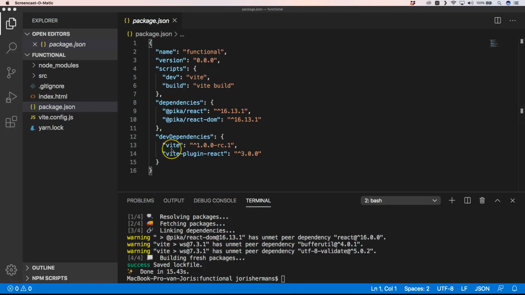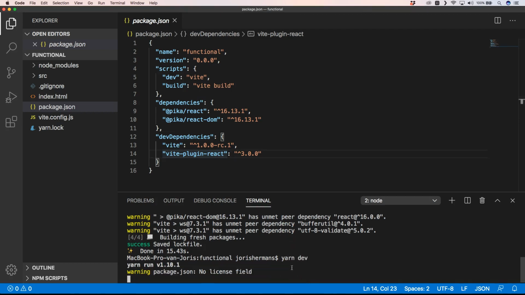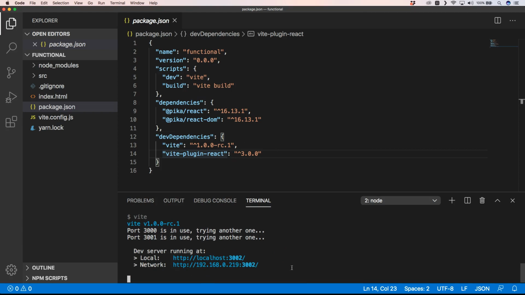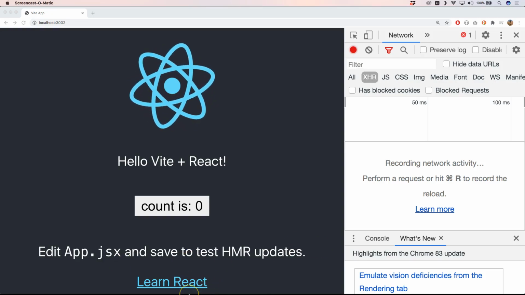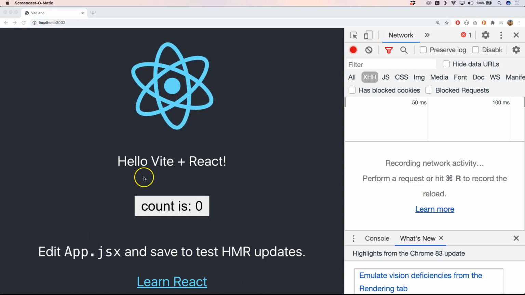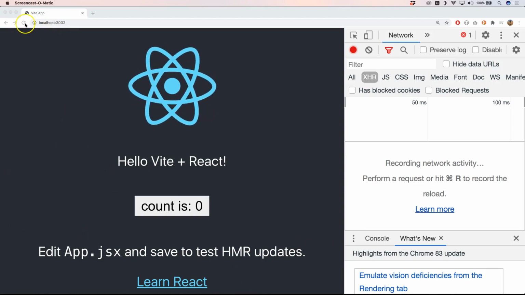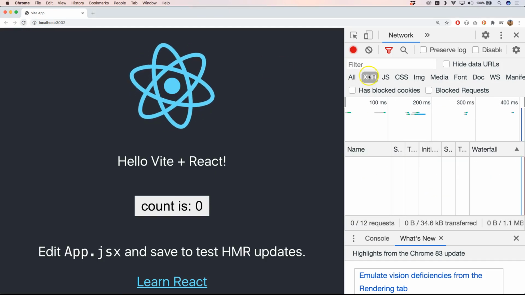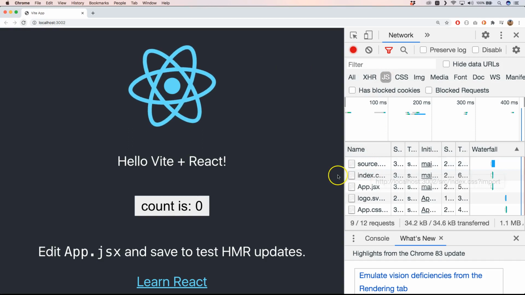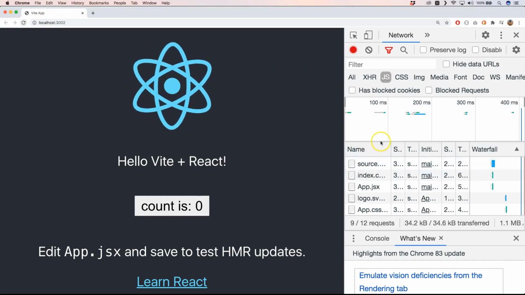And so here you will see that it uses Vite and Vite plugin React, right? So when we start our server, we do yarn dev, and then we're going to see how this looks within the browser. Of course, we want to reload our application, so we're going to do that as well. And then you can see what it needed within our network.